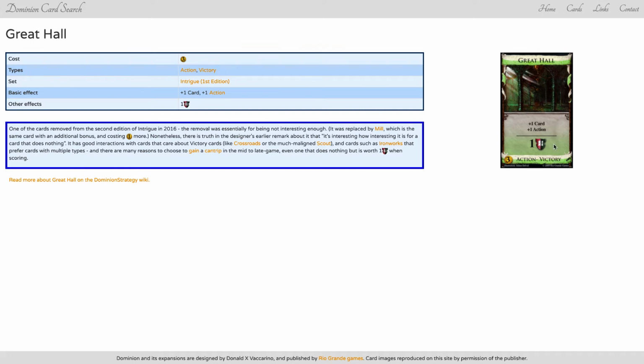So we got Great Hall next. Great Hall's a pretty mediocre card. It's an action victory. It costs 3. It's just a cantrip with an estate, pretty much just combined.